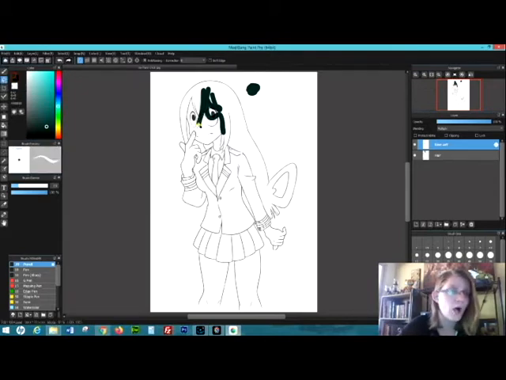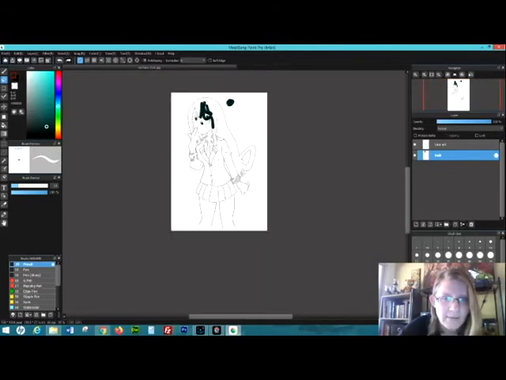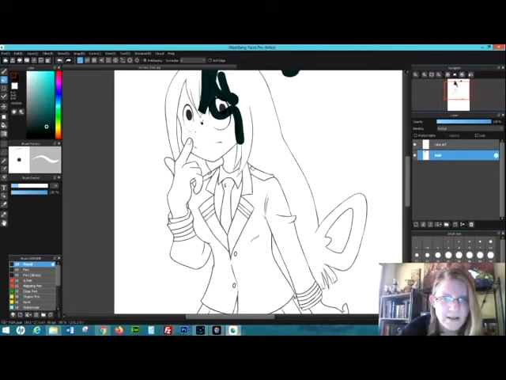So I'm going to go in. I'm going to erase. Oh, I'm on the line art layer. That's why it's not erasing. Here we go. Hair layer. Yay! I'm going to take my 2 fingers and zoom in. Why is it erasing like that? I think I erased my hair layer. Oh my god, I did.